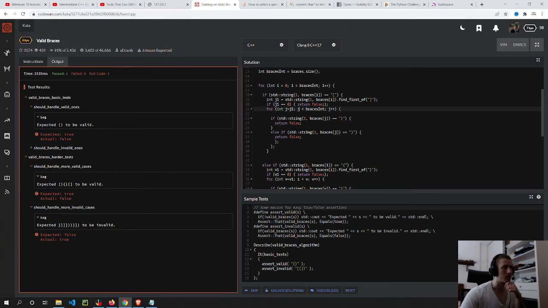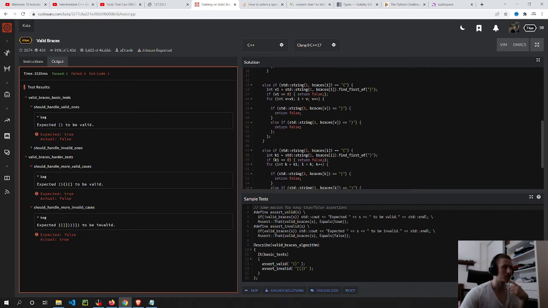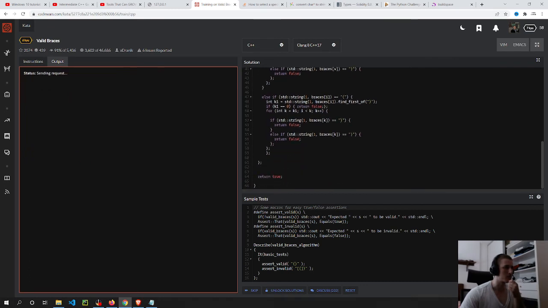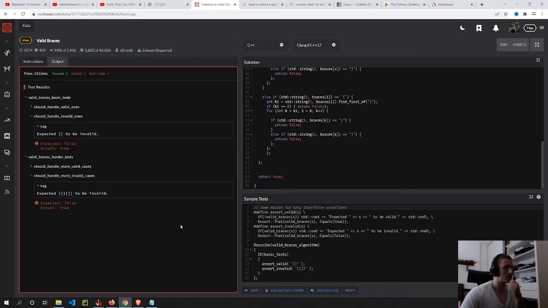And here from I to J. Yeah, maybe this solves the issue. It's still a shitty solution, but whatever.